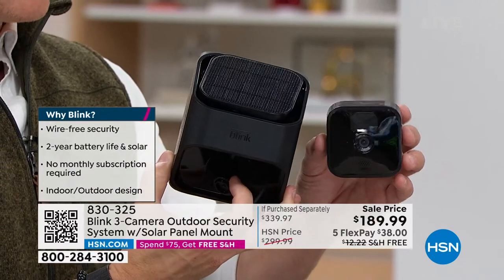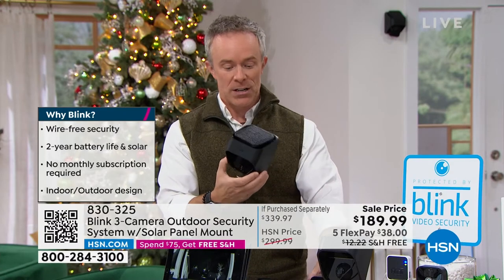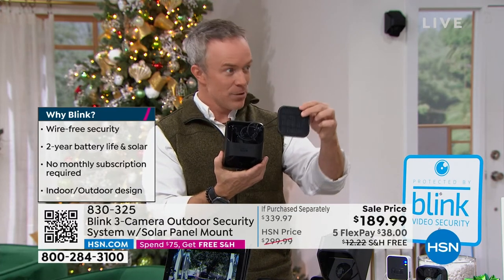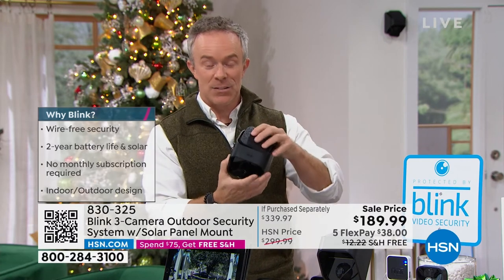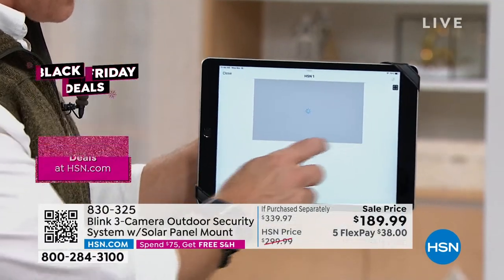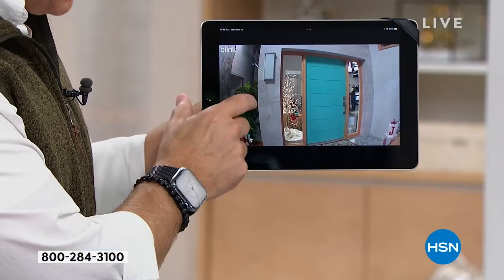You see the size of the camera — indoor/outdoor, which is great. You can put them outside in the rain and snow without worry, or inside to watch the kids or dog sitters. You get two of those regular cameras plus the third one, which mounts to the solar panel. The solar panel is great — you don't have to worry about the batteries, and if you have two or five days of snow without much solar power, the batteries will actually help run it. The solar panel also has two feet of range so you can move it to where you need the light source.